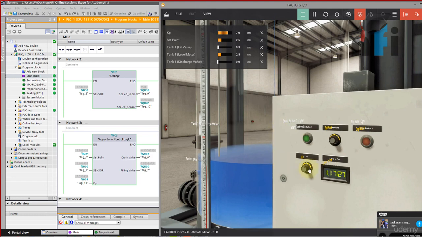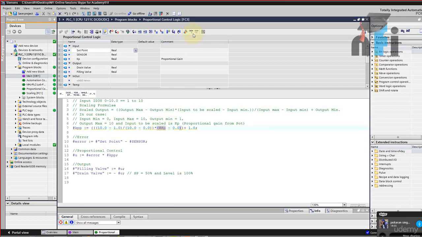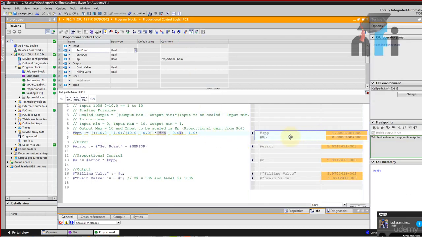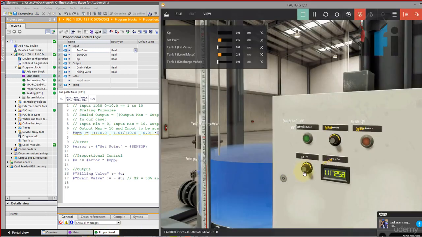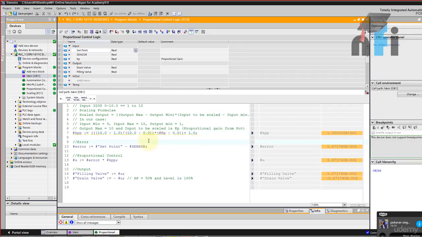Now to see the kp, this was my kp, and if I make kp 0 and go inside and see the value of kpp, this is equivalent to 1. You can see kpp is 1. So inside the program, my gain is 1. But outside the system, my kp is 0. So we have scaled the value. So when I take kp equivalent to 10, you will see kpp is also equivalent to 10. This is 1 dot, and this is the power by 1. So 1 into 10 raised to power 1 is 10.